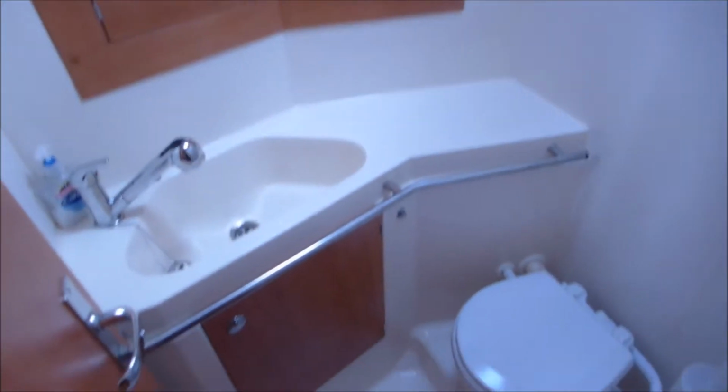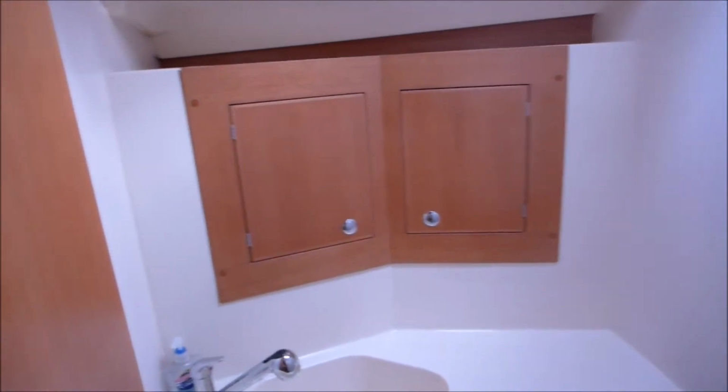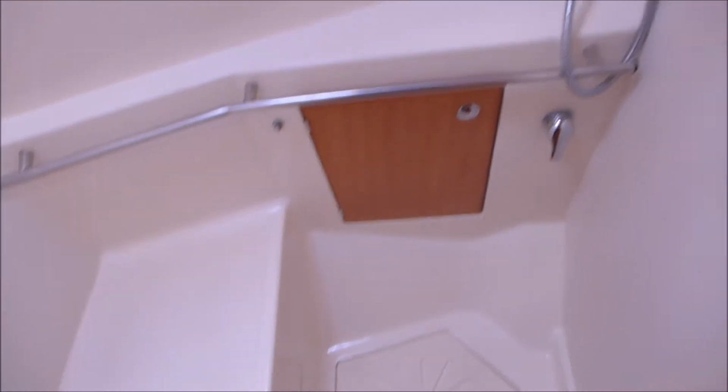Quite unique for a boat this size, she has separate head and shower units. On the port side, we'll see the head with a Jabsco manual sea toilet, moulded sink and stowage. On the starboard side, we have our private forward owner's cabin shower unit. There's also a seat for allowing you to shower whilst underway.